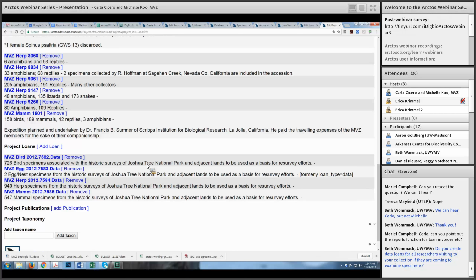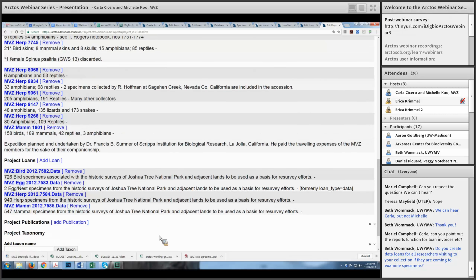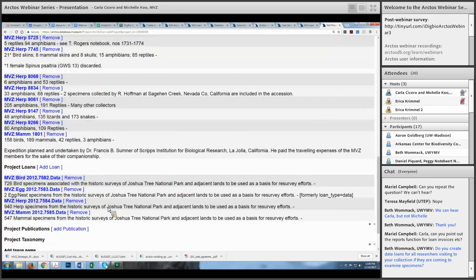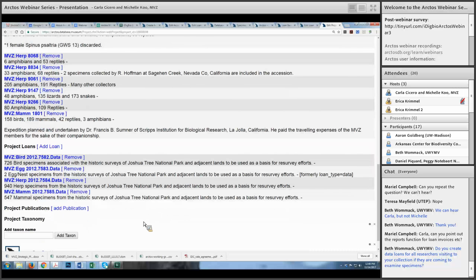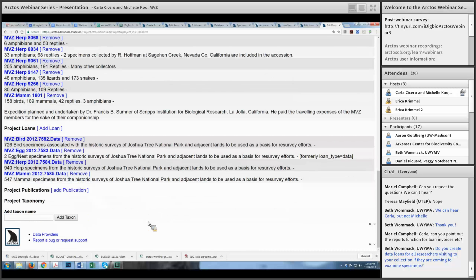So this allowed me to do specific spatial searches for specimens and remove the specimens unrelated to this project. And then once those data loans were created, I could associate them with the project loan. If there were publications tied to this particular project, I could also add those as well.